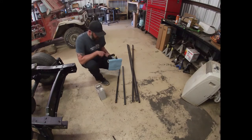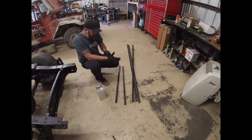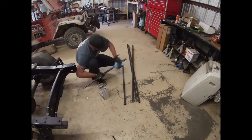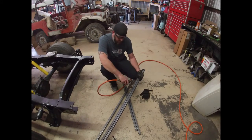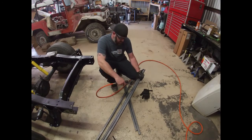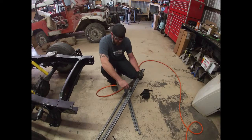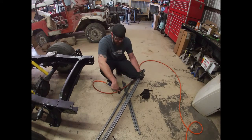This pipe is covered in mill scale really bad — I got a little carried away with it — so I'm gonna take some wax and grease remover, wipe off as much as we can, and then start marking it out for where we're going to weld it together, then grind and clean it up. When I build my frame I'm going to double up the top rail to give me some extra strength. About every inch or two along these seams I'll clean it up and then go back in and stitch weld about an inch on, break, inch of weld. Then I can weld these two pieces flat together, clean up all the ends, lay it out, and get it welded up.